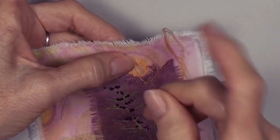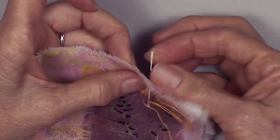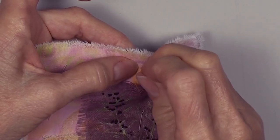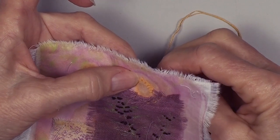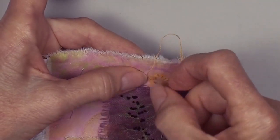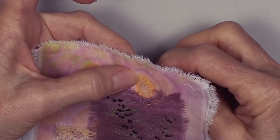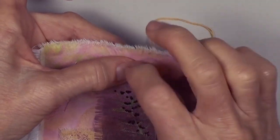And I'm not going all the way around the circle because the part that's under the fray, I decided to not worry about that part. So I'm just going to go back and put some other lengths of stitches in. They look kind of like sun rays. And I'll just continue on all the way around in the same way.